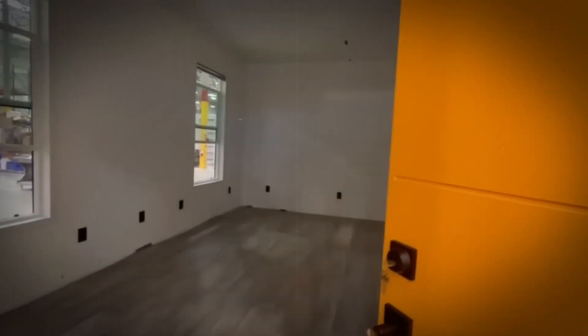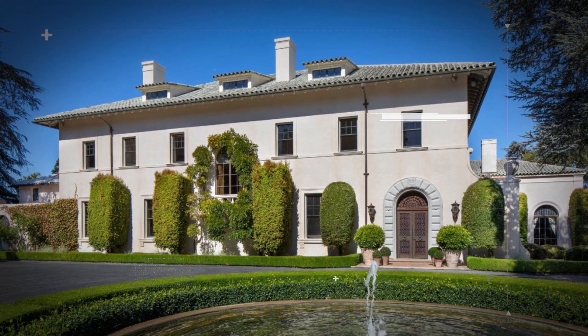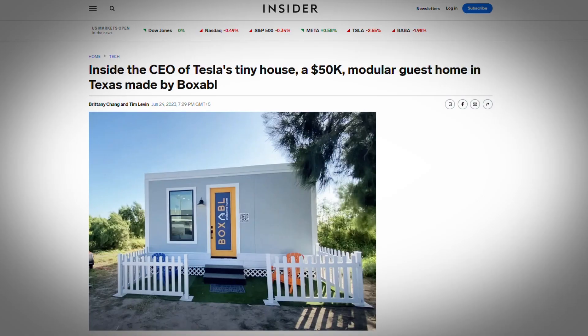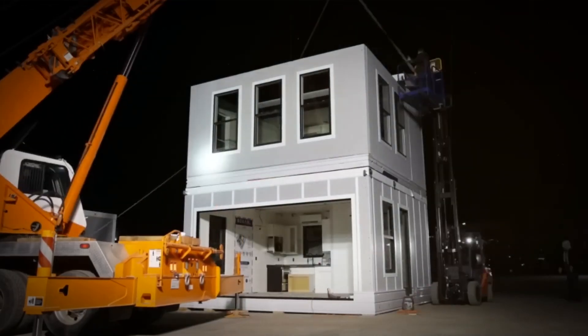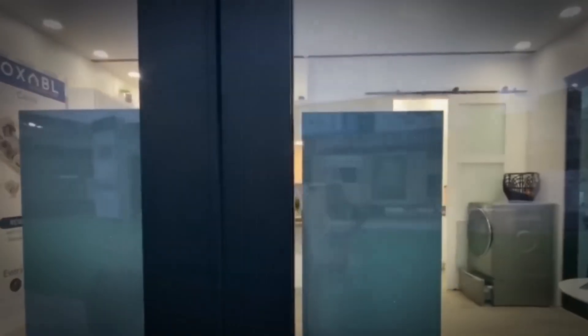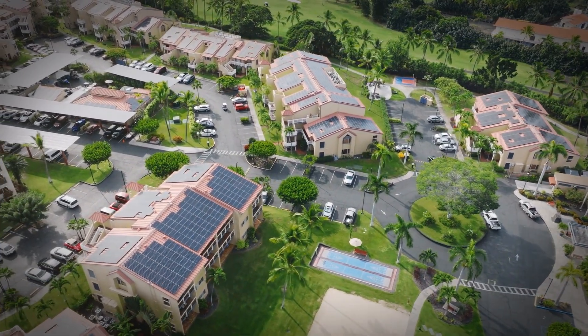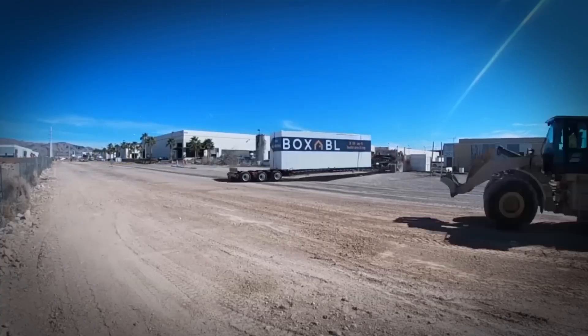While the Boxable casita can comfortably house two people, it's likely that Musk shares the space with his partner Grimes and their one-year-old son. Despite previously owning grand mansions, Musk sold his last one in December 2021, opting for a more modest lifestyle. Musk's choice exemplifies a more sustainable way of living compared to owning multiple extravagant mansions. In a world where environmental consciousness is increasingly crucial, Musk's lifestyle choices set a compelling example of how influential individuals can lead by adopting environmentally responsible living.